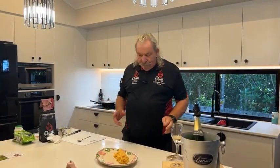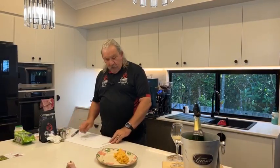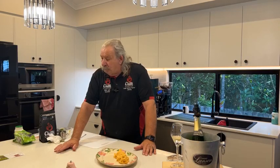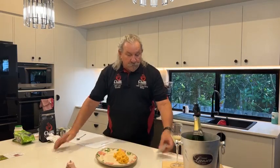Now, we're going to bring the fish over in a second. I'm going to bring the asparagus over as well. We were at a function this week and we met some lovely people. We met Alan and Mandy, who own Bunya Red Farm. And on their farm, they make capers. And they are the only caper growers in Queensland? I think when they first started, they were. I think there may be a couple of smaller ones, but they are the biggest caper farm. So we have a couple of products from them.